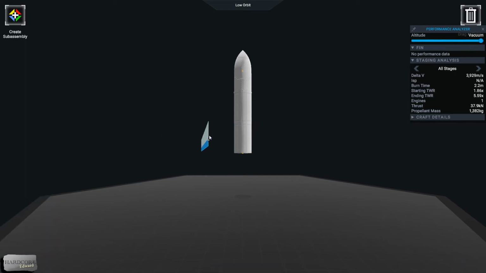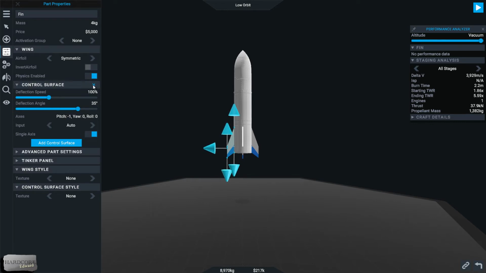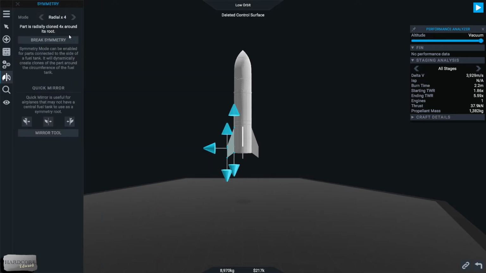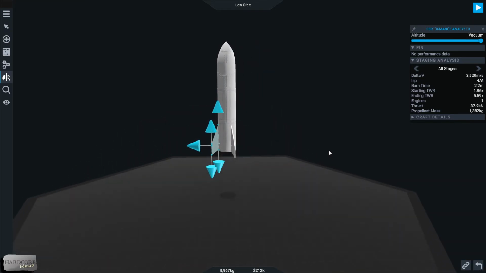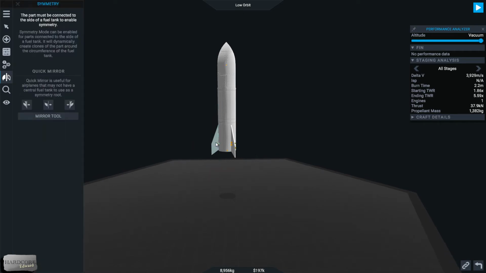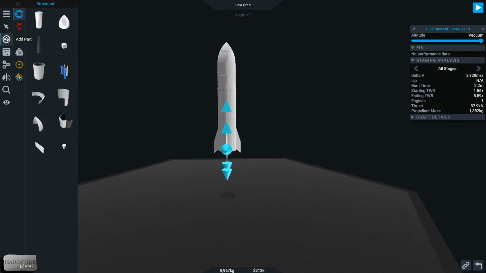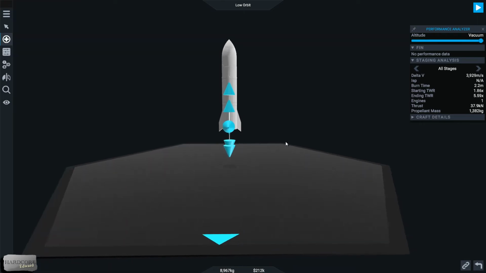Okay, let's put these back on. We should not need any aerodynamic control, so we'll get rid of those. So they're just for... That's better. Just for stability. Alright, it's gone a bit weird. Okay, there we go. Okay, so now for the first stage engine. And what should we use?